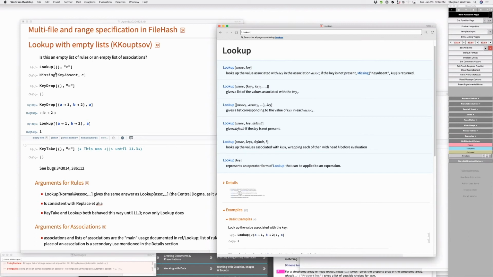Well, look, I suggest examining some code for where this comes up and how people put wrappers around lookup and key drop and so on to handle this case. Clearly we could imagine an option in lookup for what to do with this case. I think it's what we have to do, because I don't think we can answer this in the abstract. I can see arguments both ways.